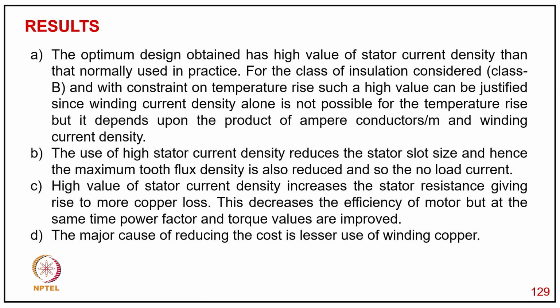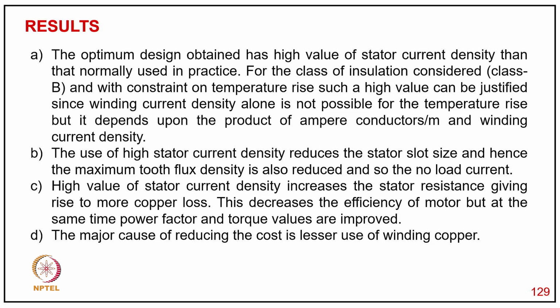And of course, the optimal design was obtained for a higher stator current density than the normal use, for class of insulation considered class B, and with the constraint of temperature rise the high value can be justified, since the temperature rise is not determined by winding current density alone, but also depends on the product of ampere conductor per meter and winding current density.